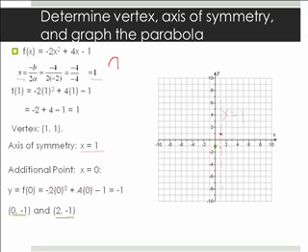The line of symmetry says that your points are going to be symmetric with respect to that broken line. So going 1 unit to the left from the broken line and getting a y value of -1 tells you that if you go 1 unit to the right, you'll also get a y value of -1. This is the point 2, -1. And your parabola will open downwards, something like this.